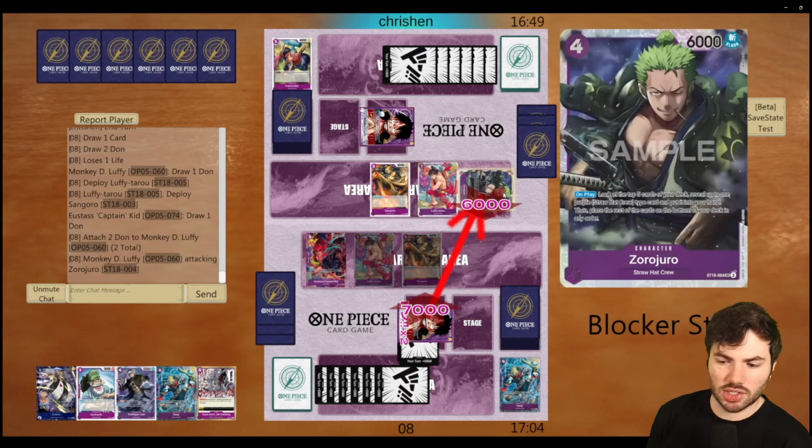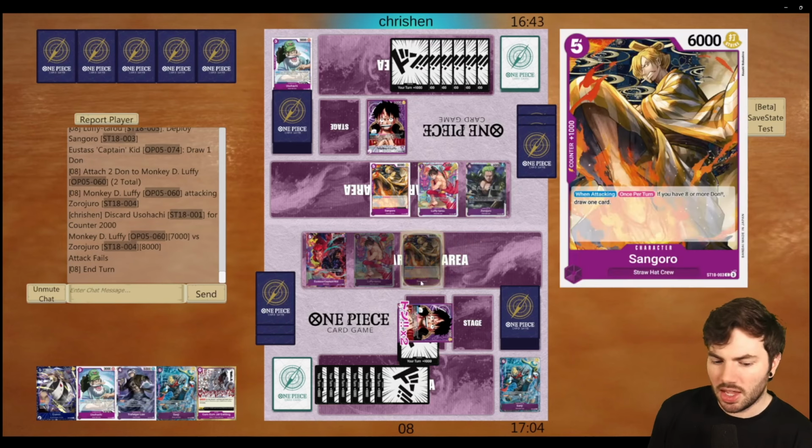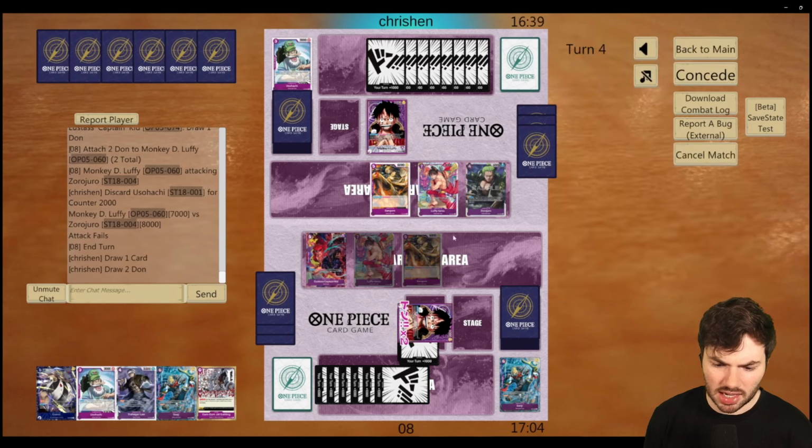They're likely going to let this, or not let this go. They'll probably counter out because they have a lot of cards in hand, and it makes sense for them to keep this alive. We're just going to get the 2k out of hand and then pass the turn. I don't feel like swinging the Kid blocker quite yet.